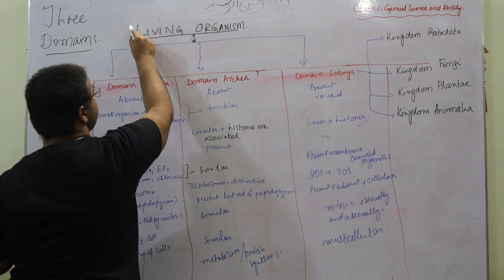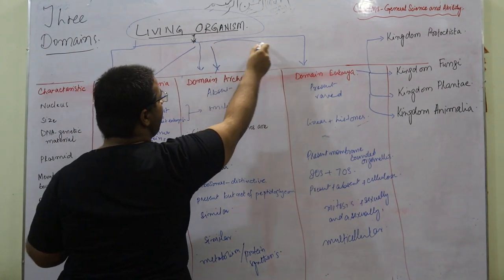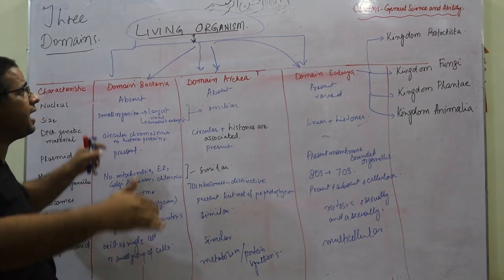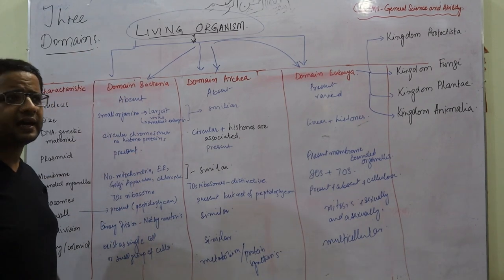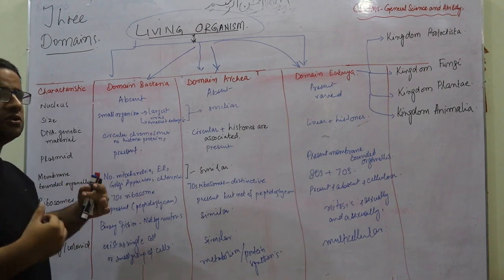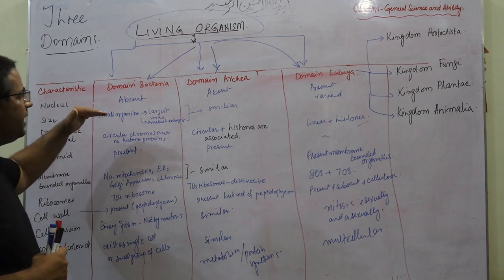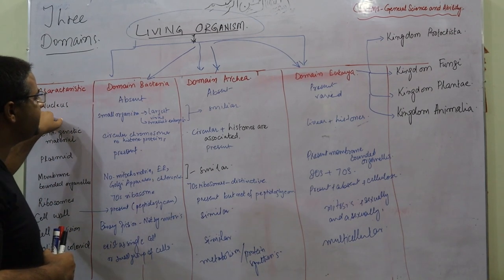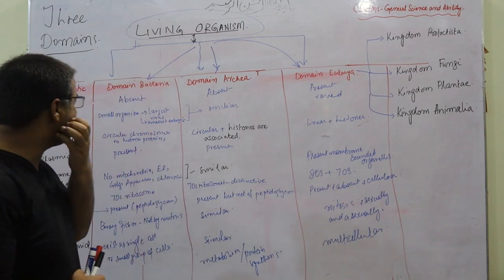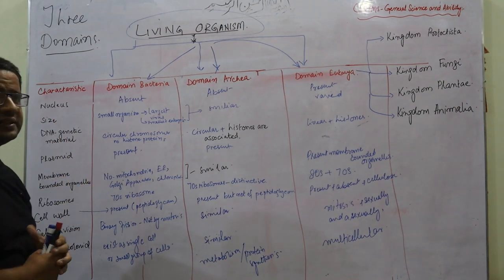We consider all living organisms to be classified under three domains: Bacteria, Archaea, and Eukaryota. There are certain reasons these are considered living organisms: they can move, eat, reproduce, and they have senses. These are the characteristics of living things. There are certain features that differentiate living organisms at the broader perspective, the domain level. At the domain level, the nucleus is absent in bacteria, while in archaea and eukaryota it is present. What I am trying to say is that domain Bacteria and domain Eukaryota were the first covered domains.